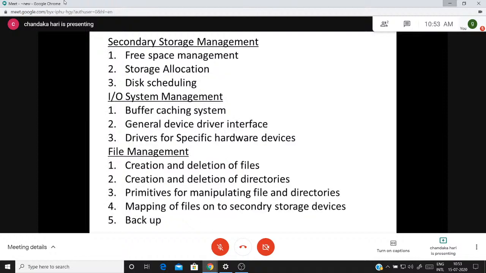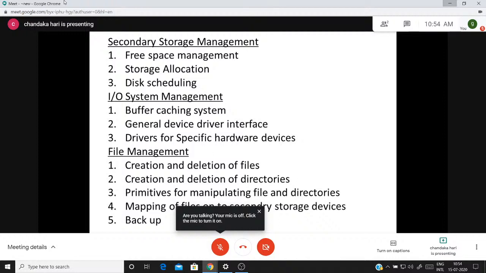And coming to the third very important module in an operating system, secondary storage management. Main memory is simply a volatile storage. Once the power is turned off, whatever content is in the memory simply vanishes. If you want to keep any data permanently, it should be kept on secondary storage devices, that is, hard disk, floppy disk drives, drums, CDs, etc. These all come under the category of secondary storage devices.